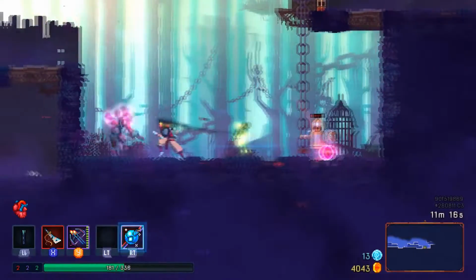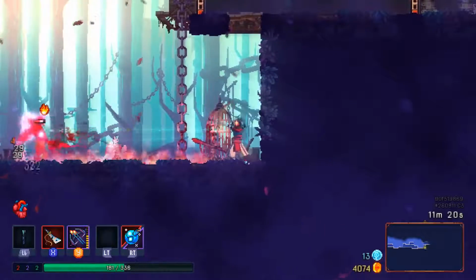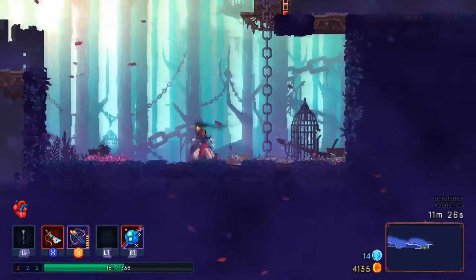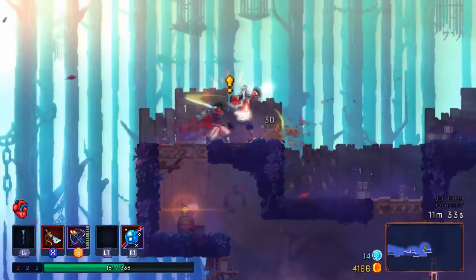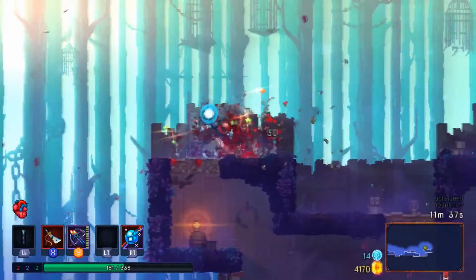Now, I want to say the dodge gives you a little bit of invincibility frames, but I'm not 100% sure, so don't quote me on that. I don't think you can utilize it to dodge bombs all that effectively. I usually try to, but in a lot of cases I'm already out of harm's way of the bomb, so I don't really have to worry about it.